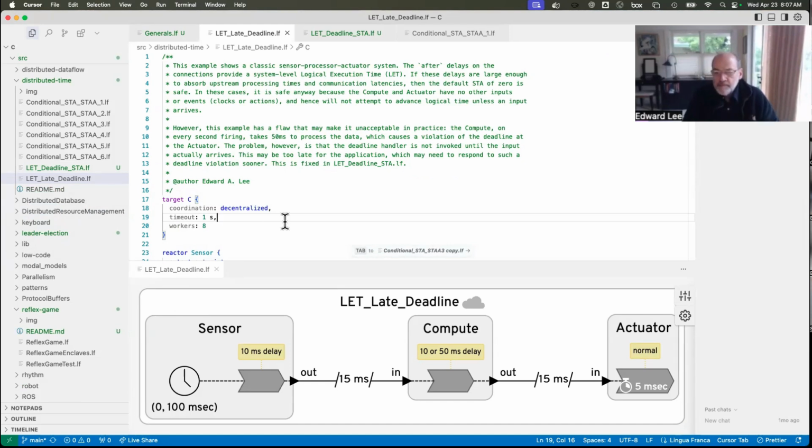This example was given to us as part of a fairly detailed evaluation that Denso did of Lingua Franca, where they were trying to apply it to a number of different contexts. In this example, they raised a number of issues. I'd like to go through some of these because it's a pretty classic example, but it's a distributed system where you've got some sensing, some computation, some actuation, and there could be pretty significant delays in this. For example, you might do these three things on three distinctly geographically separated platforms.